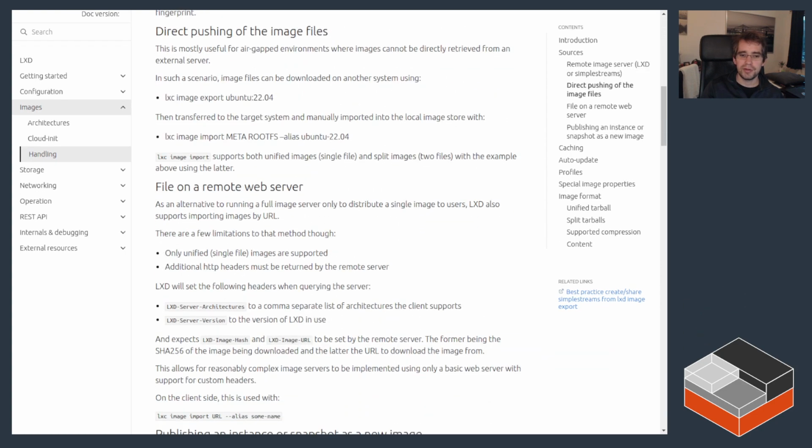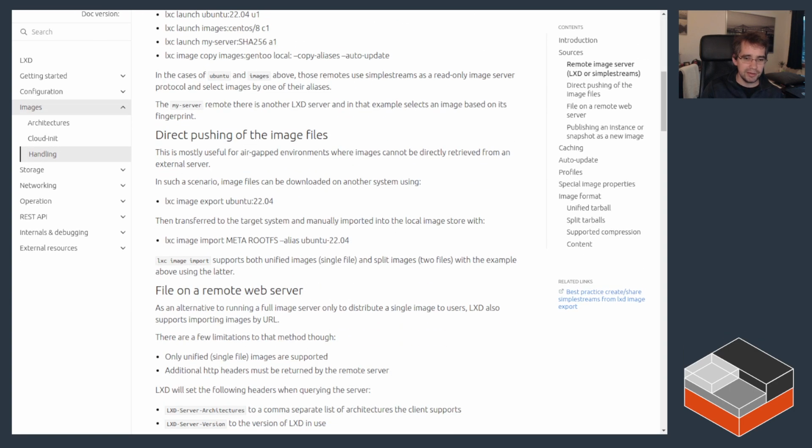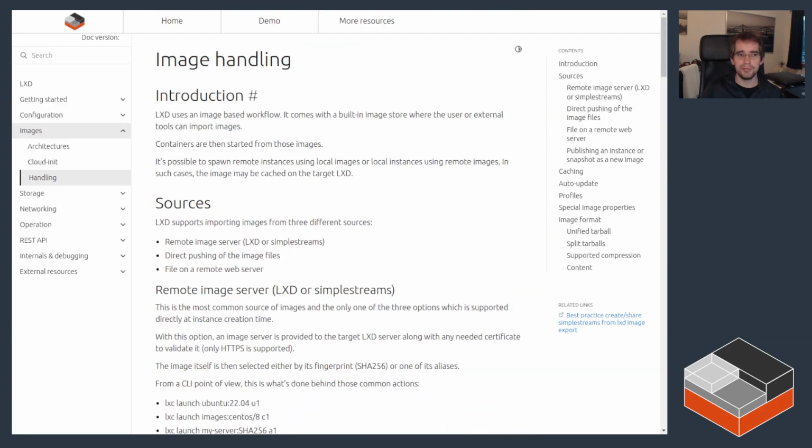And the bulk of that is covered in that documentation we've got here about image handling. The other side that I wanted to cover with this video is how do you run an image server. As I mentioned, our public image servers are a bit special because they are not using LXD. They're static image servers, so static web servers with just a bunch of JSON that LXD downloads. That's fine, and you can definitely do that yourself. There are some people out there that wrote some tools to help you with that. But that's not the easiest. So how about we go look at what's the easiest.